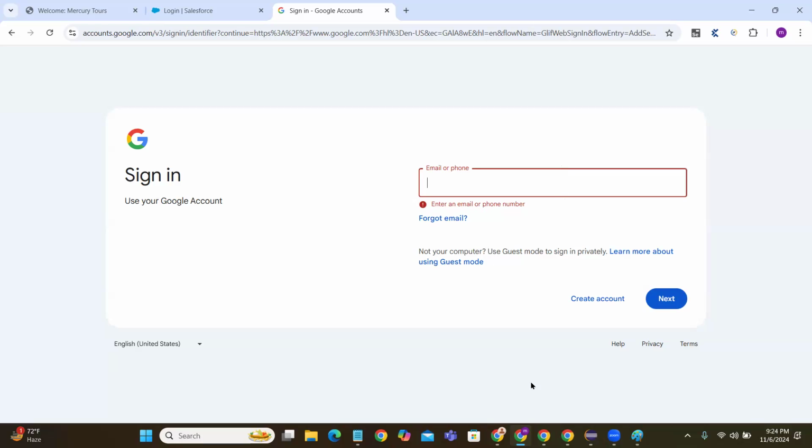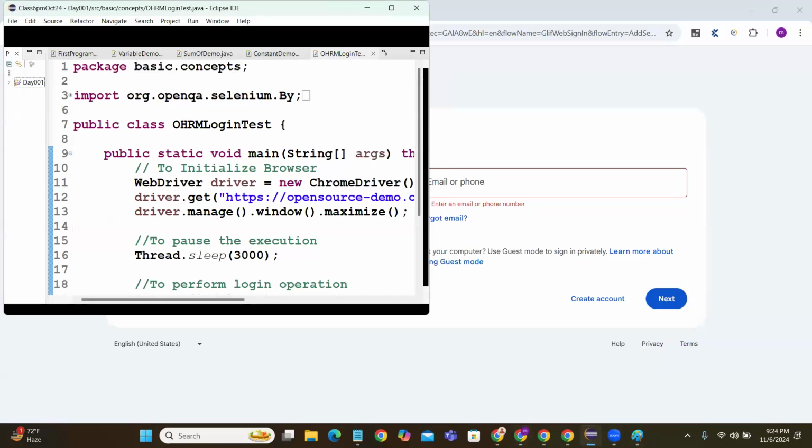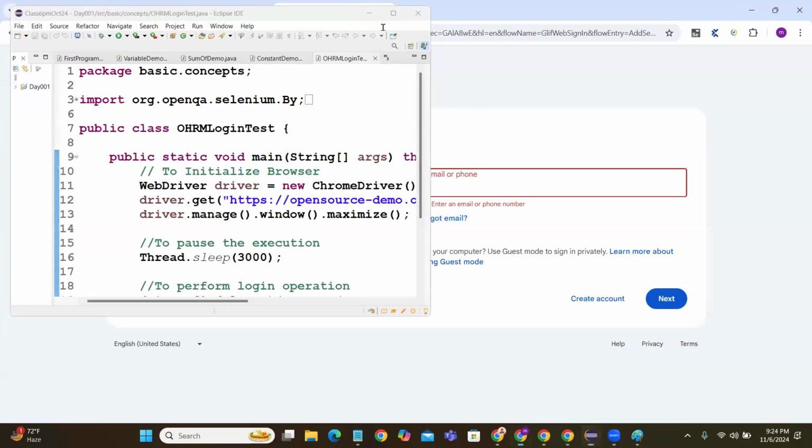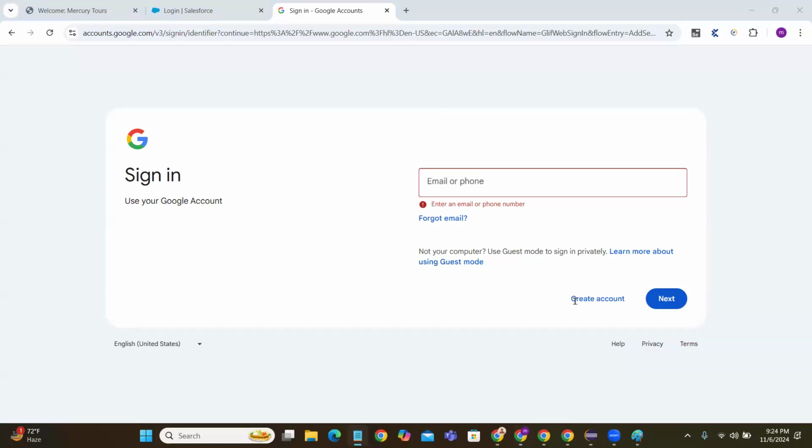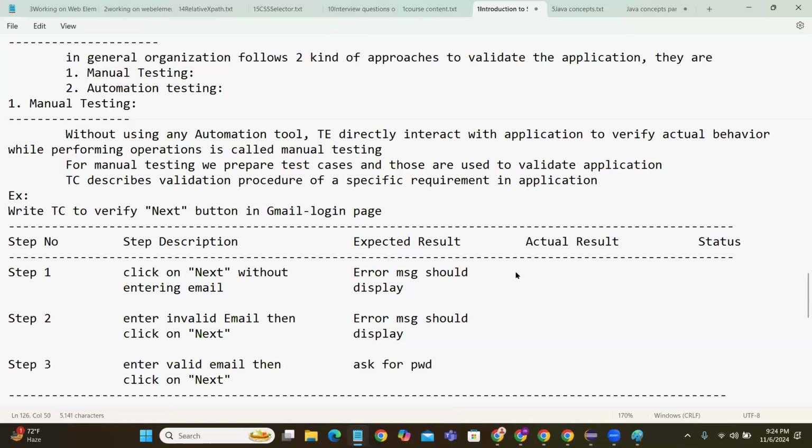We got the error message. Now see that. So now you have to say here, actual result: error message displayed. What is the status of the step?